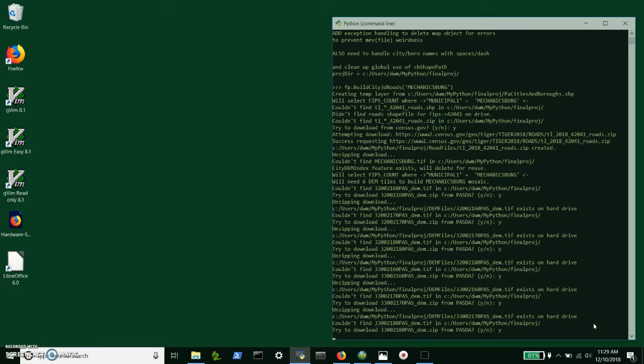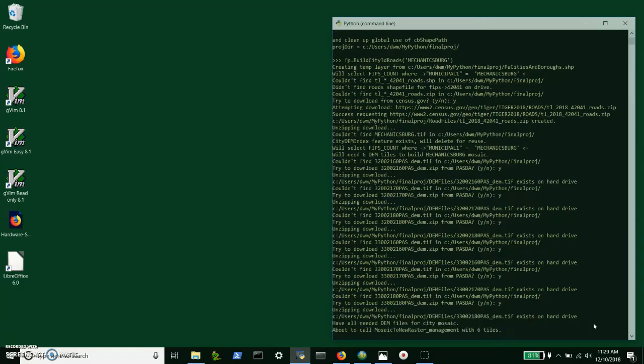The program automatically, if the zip file isn't on the hard drive, downloads it, then unzips it, and once that is done, it uses the same list that told the computer what needs to be downloaded and goes through that list. And here you can see the call to Mosaic To New Raster in Data Management.